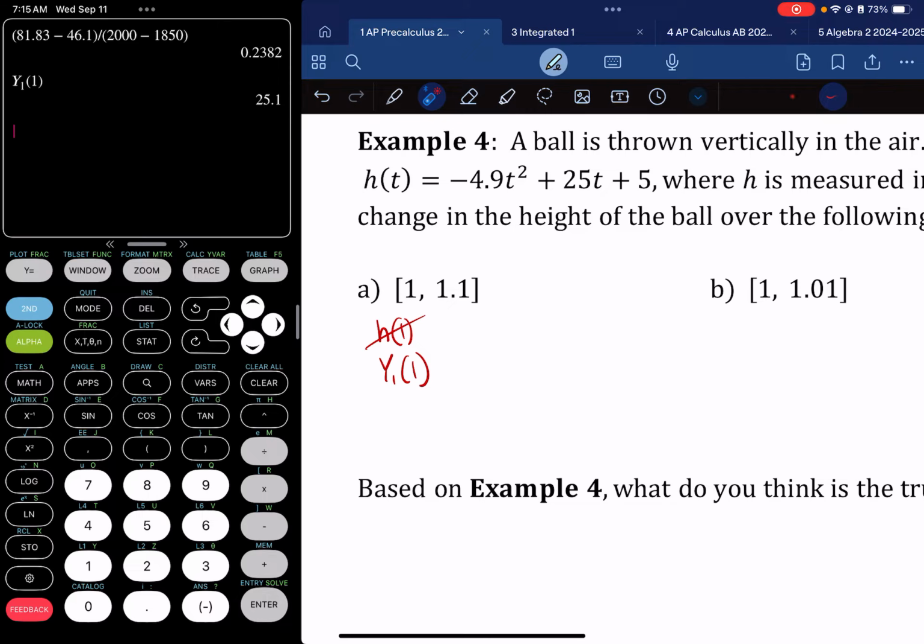if I plug in 1, I get 25.1. And look how fast that was to evaluate the function. I mean, I did a lot of talking, but this gets really fast when you're getting going. So you can say, I have y1. I happen to know, and I'll write it down just for now. I'm going to do it a faster way in a sec. This is 25.1. Excellent. Well, how do I plug in 1.1?